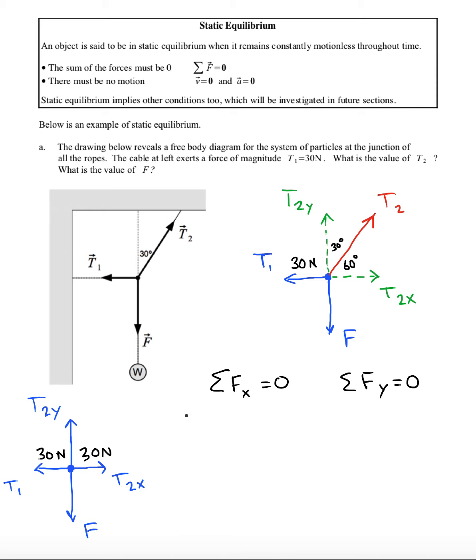And just to prove this, what we can do is write a sum of forces. T1x plus T2x equals 0. Now why did I add the x to that? Well, see, when we just have T1, then we're talking about the magnitude of T1 without regard to direction. If I put an x down, though, now the sign can tell us the direction. So T1x can hold a sign inside it, which could be positive or negative. Whereas T1 would always be positive because it's a magnitude. There's a subtle difference there, but that's the notation that I'm going to use.